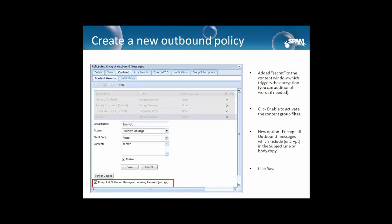If, for example, you were to turn on the PCI filter, what would happen is as your users sent messages out, the system would scan those messages, and if it saw a message that contained a credit card number string, that pattern match within the email, rather than just passing that message through clear text like it would normally go out, it would actually take that message, set it aside, write it to disk with the email encryption solution, and then as we go down this path, we'll show you what that would look like to the recipient on the other end.